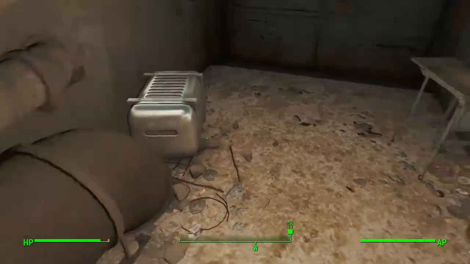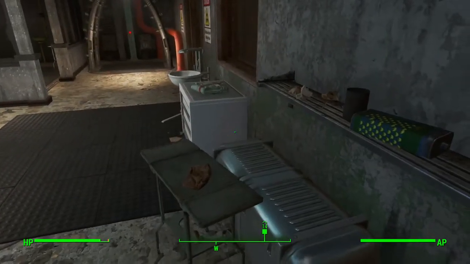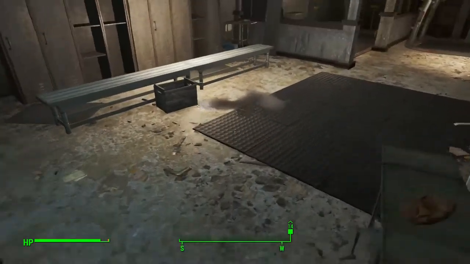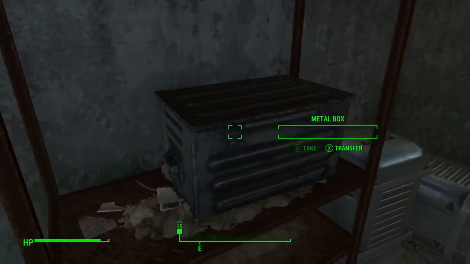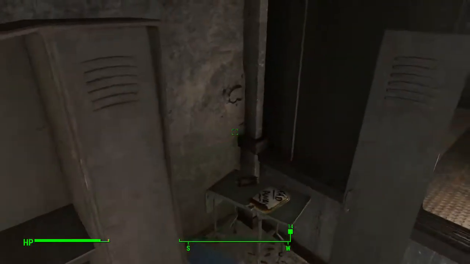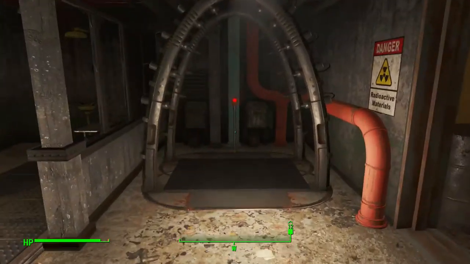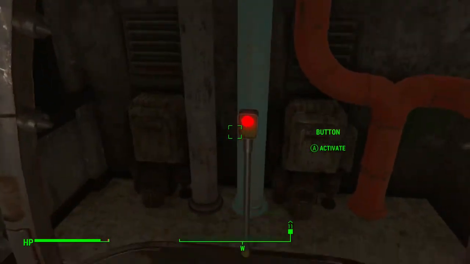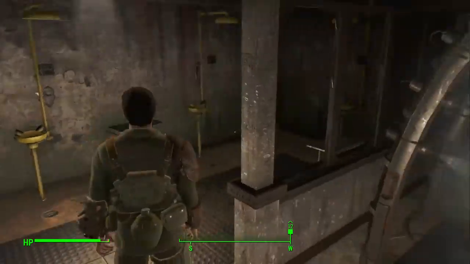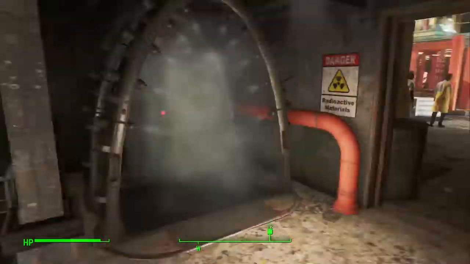Bucket. Okay. Door. I'm just gonna get some more stuff. Tin can. Bottle cap stuffs. More stuffs. I like how I'm not overencumbered because of my stuff. Oh, there's a lot of people there. What was this? Button. Decontamination. Got it. Nice and frosty. Alright, let's get in here.